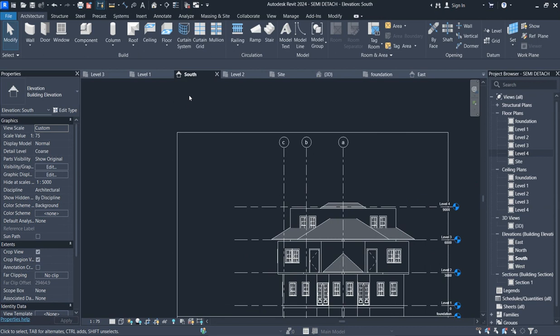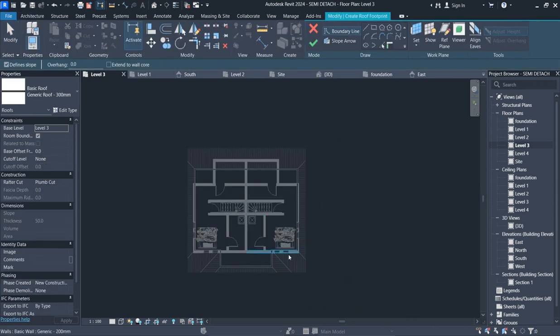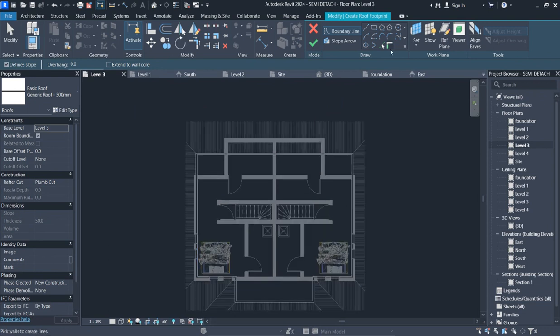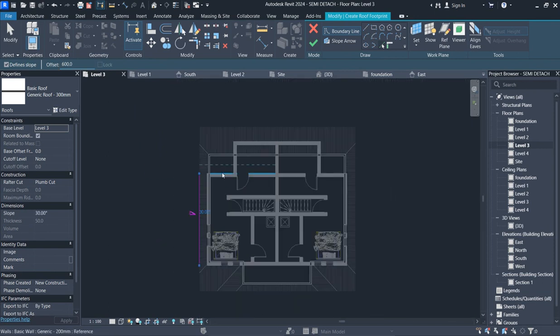So here now what you do is that you create another one from this on the level 4, and you go to level 3. You go and work on that, and you say roof by footprint. So from this level 3, it will be the one that will guide you all around. You do the same thing by picking the lines, and you set that to 600, which is the offset, which is the roof of the roof. And from there you start placing this object around.